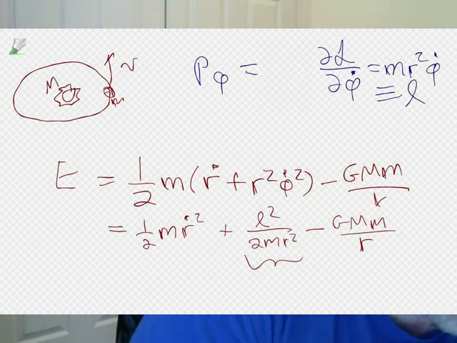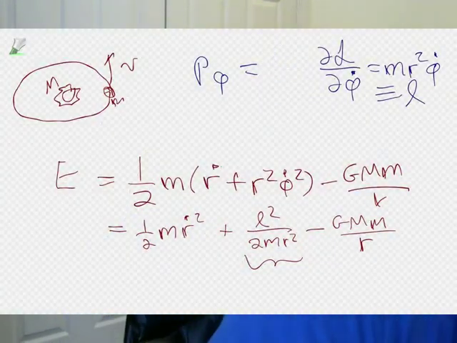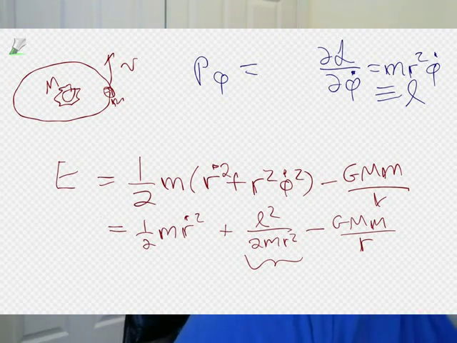What I've got now is a one-dimensional system just in r. Obviously, this isn't everything you want to know about the orbit because you want to be able to figure out where is it at different times. But you can learn useful things just by looking at this. When we think about potential energy, in a one-dimensional system, the kinetic energy is going to depend on just x dot. In polar coordinates, kinetic energy is 1/2 m r squared phi dot squared. I imagine it's a linear one-dimensional system. Then kinetic energy is 1/2 m x dot squared, and potential energy is some function of x.